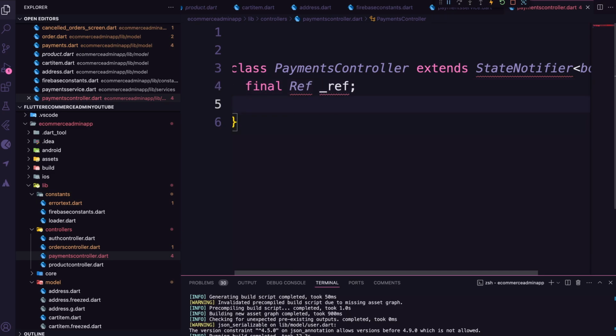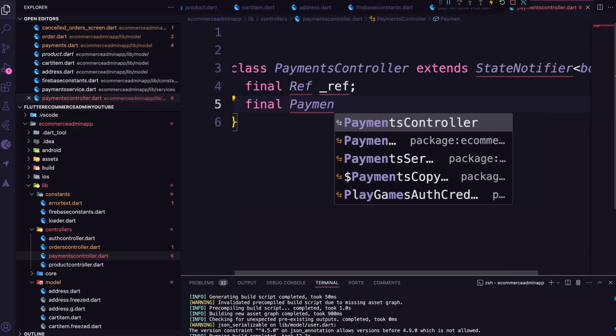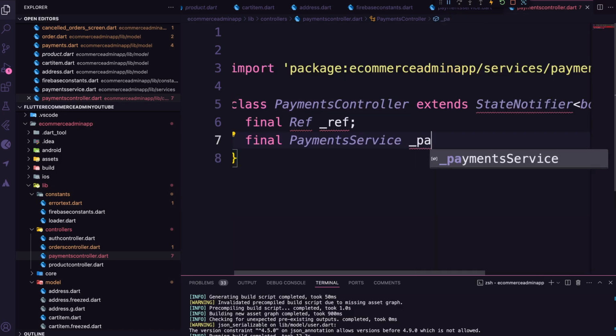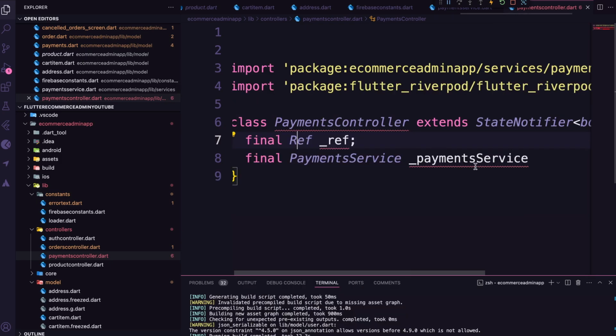Then we also need the payment service. Alright, let's import flutter riverpod. Okay, and then after this, let's just create a constructor for the payments controller.